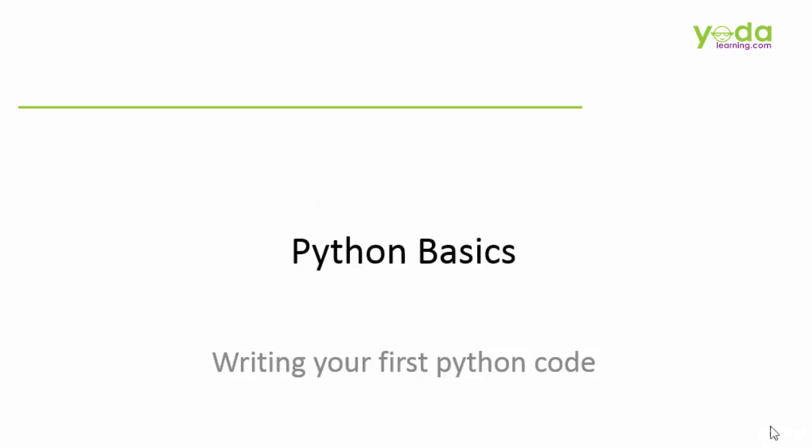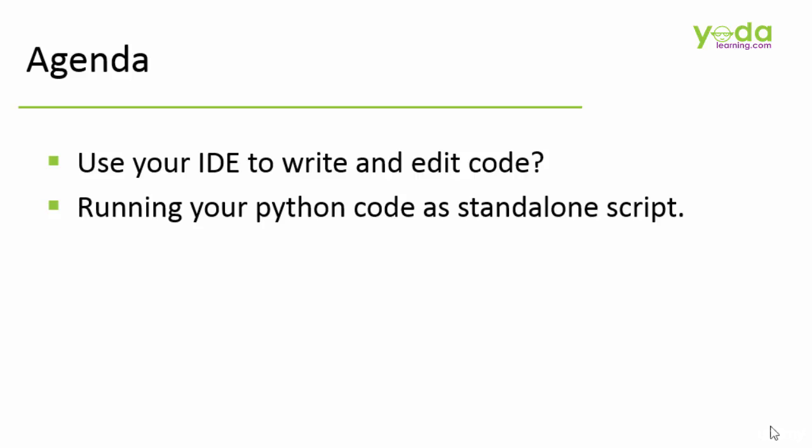Let's concentrate on the agenda of this particular tutorial. Our first agenda is to use an IDE to write and edit code, which we'll be doing frequently, and to run your Python code as a standalone script. In most cases people frequently use the interpreter for trivial tasks, and that works out fine. Even I frequently use the interpreter.